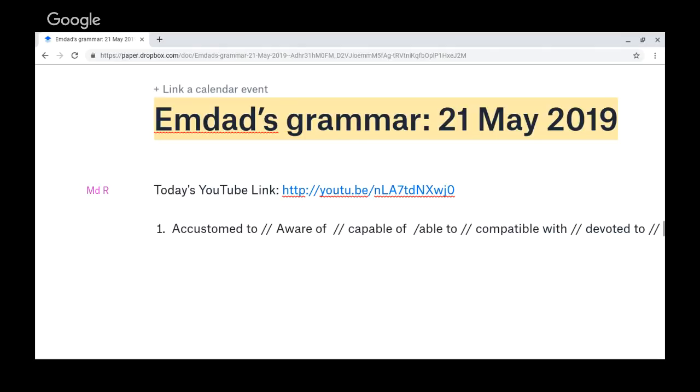Devote. Do you know this? A person who is actually devoted is called? Suppose... Nithika. Wow. Well done. Look at that. I didn't expect this answer. So, devotee. Devotee, double E in the end, yeah? D-E-V-O-T-E-E. A devotee is a person who is actually devoted, a blind follower of something or someone. That's called devoted.